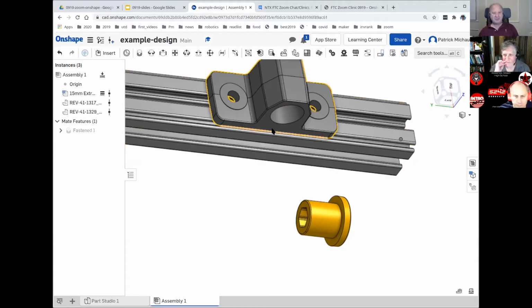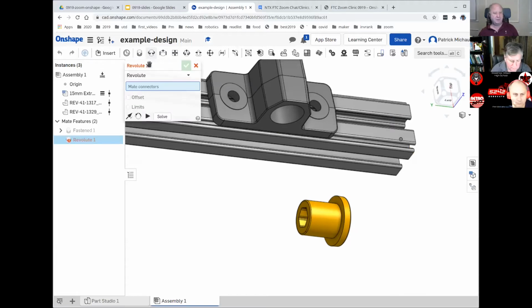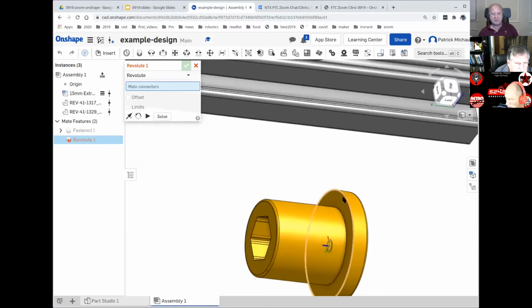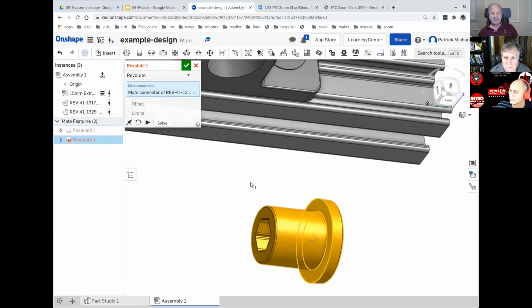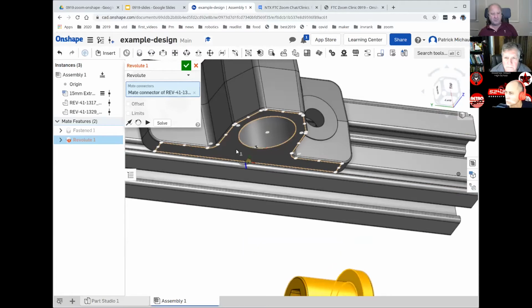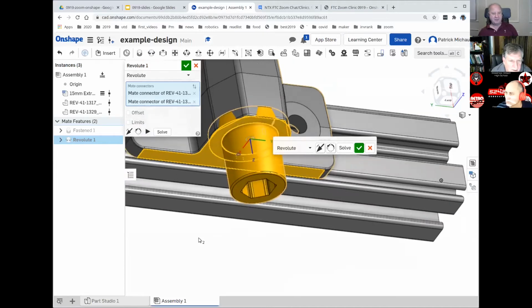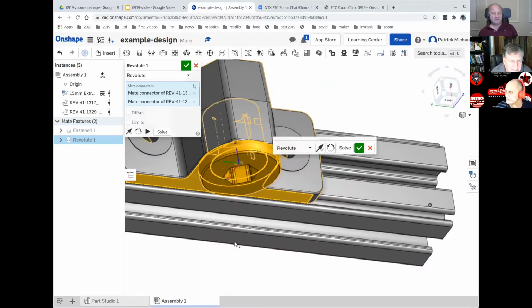And this time, because I know it can spin inside of that hole, instead of using a fasten joint mate, I'm going to do a revolute. So I'll say, give me a revolute, and I'm going to grab that interface, and I've got my mouse literally on the face. I could also grab this circle or that circle, but if I grab the face, then I'm quite certain I'm going to get the right part. And I want it to mate with this part of this hole. In particular, I'm going to get it to mate with that section right there, which is the center of revolution that I want. So when I click it, it pulls those two together. It put it in there backwards, so I'm going to do a flip. And so now it's in there forward.